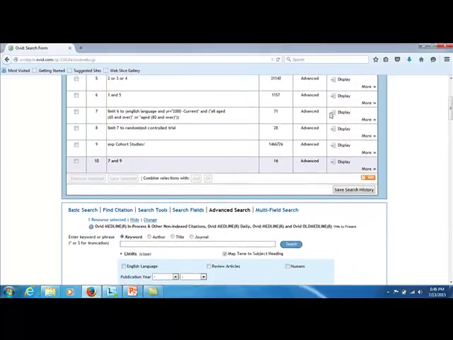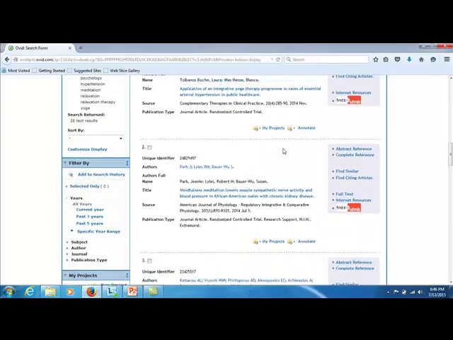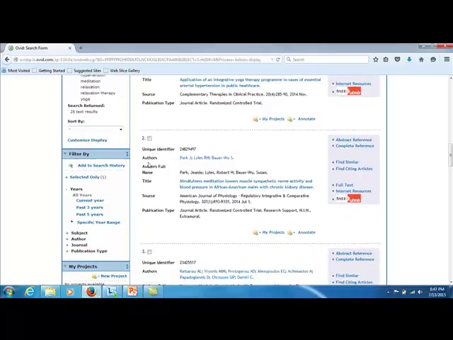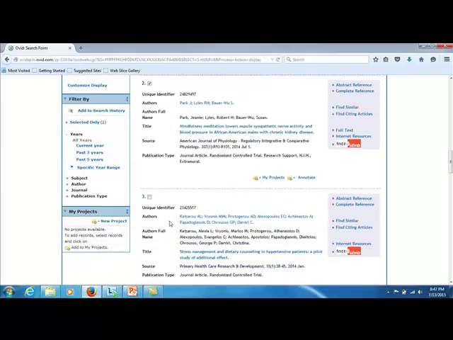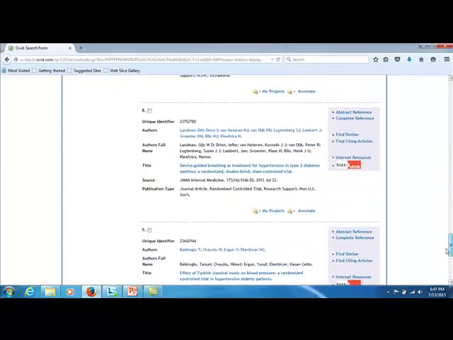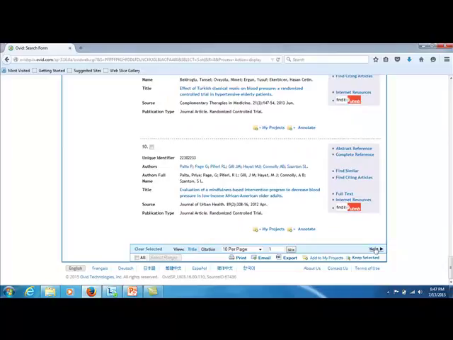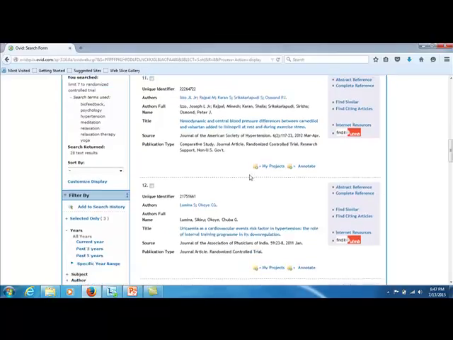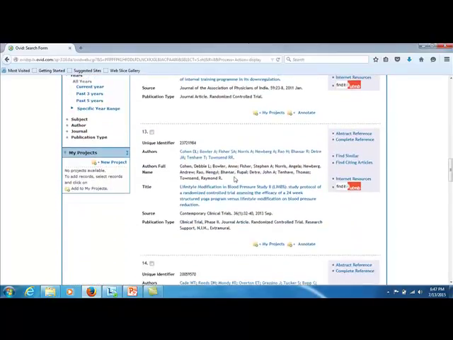If I need to look at the results from another set, then I can just come up here and click display. So if I want to look at the results of the randomized controlled trials, I simply click display and scroll down, and I can start looking through them. I can click check marks next to the references that look interesting. It's going to, by default, show me 10 at a time. I can click the next link to get to the next page. It will remember those check boxes. I would be using the Find It at UTMB button to connect to full text or to find out if we have access to those articles.